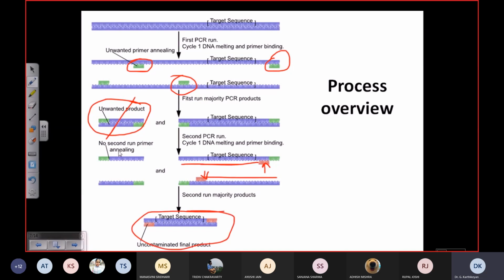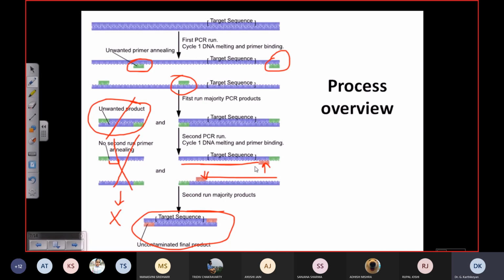As a result, the second type of primers have the least affinity towards this part. So no second type of primer will bind with this kind of amplicon, and this unwanted product will stop here. It will no longer move due to the primer specificity that we have chosen. So utilizing two different primer sets gives us the advantage of extracting exactly our target sequences from the undesired products. This is the advantage of nested PCR.